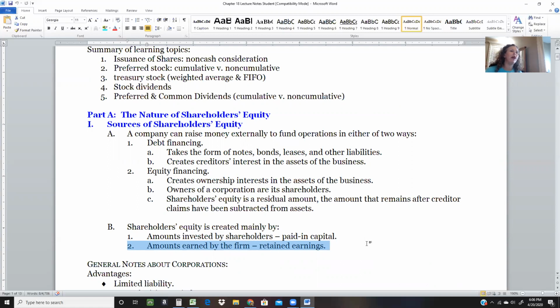So that's good. In this chapter, though, we're also going to learn how to pay dividends. So we haven't paid dividends yet much. So usually when we pay dividends, we've just debited dividends and credited cash or credited dividends payable. So we're going to get a little fancier, and instead of just paying cash dividends, maybe there'll be stock dividends and things like that. But in general, this chapter is pretty easy. It's a nice way to finish things out because we only have 2 chapters left, this one and the next one.